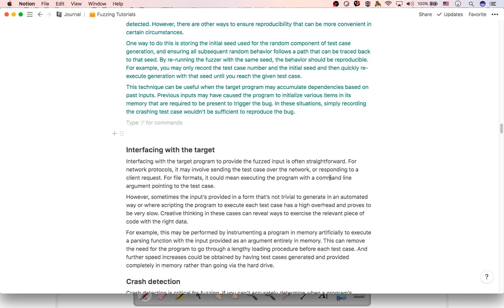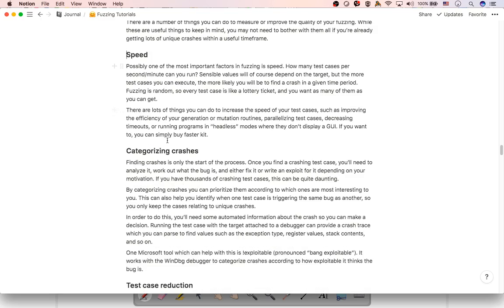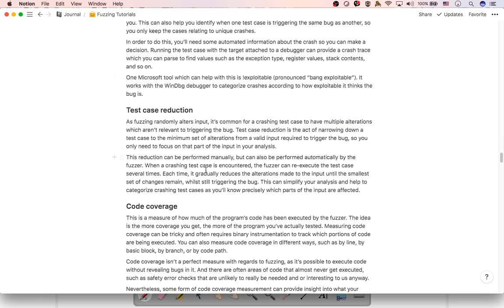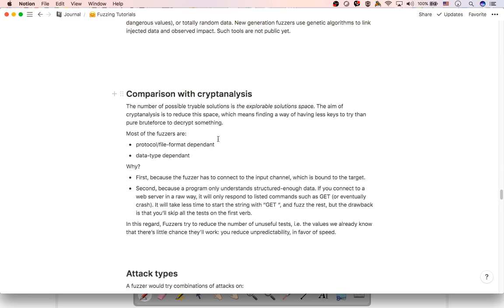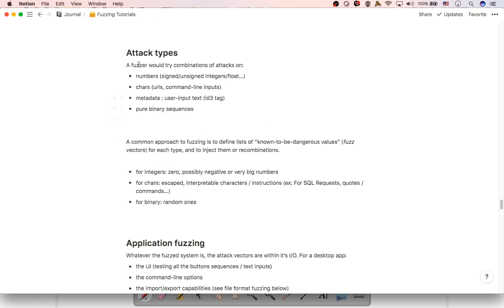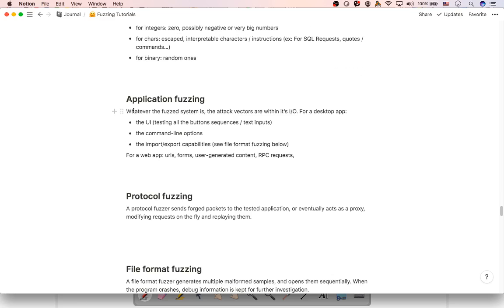Okay, right, and then fuzzing quality depends on the speed, categorizing crashes, test case reduction, code coverage, and these are the frameworks. And attack types: a fuzzer would try combinations of numbers, chars, metadata, all these things. Also when you're fuzzing, you can start with anything, even the UI can be fuzzed, right?